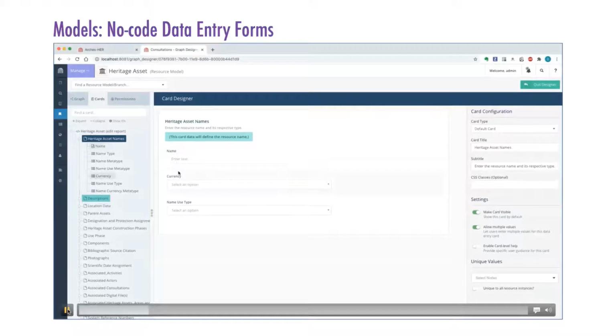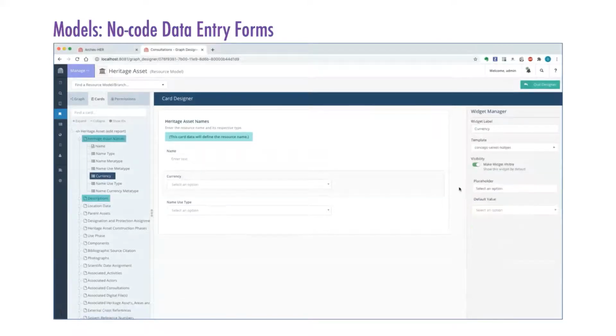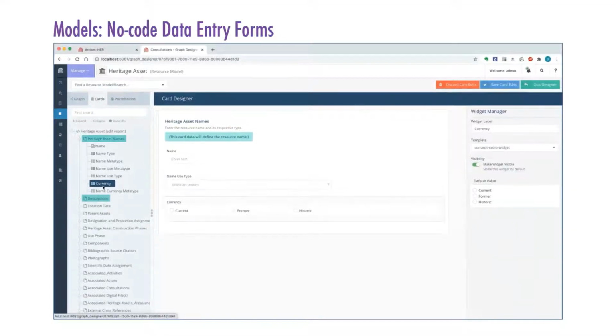We identify a particular element or field in the form. We can change the way it presents its data. We can change the order of these data widgets in a form. We can update labeling to match the specific requirements of your data editing team. The idea here is that without really doing any coding at all, you can take these default forms and tailor them to your specific requirements. And that's a handy thing.